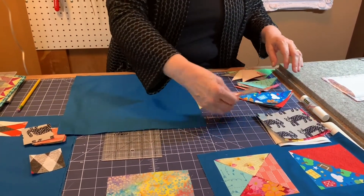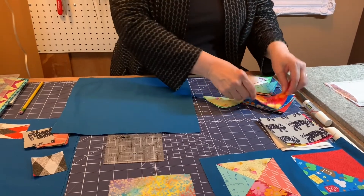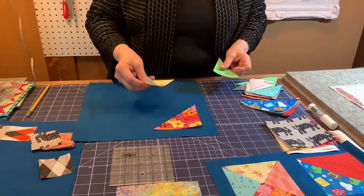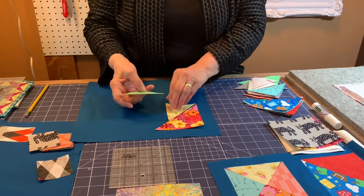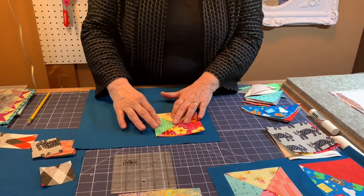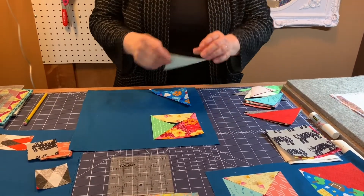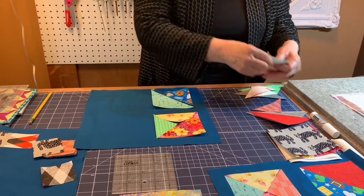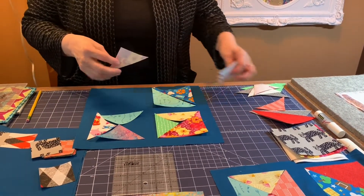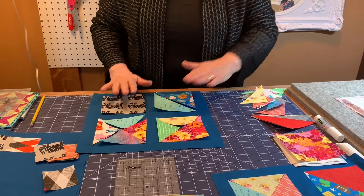While we're doing that, here are some of the shapes I've already cut out — they have the paper backing on them. You can start playing around with these and the kids will try to figure out how they work. It might take a few tries and that will be the fun of it — it's almost just like a puzzle. This one will have just two pieces, and then we can do one with four, and then a solid one here, so it mimics the one we already did.